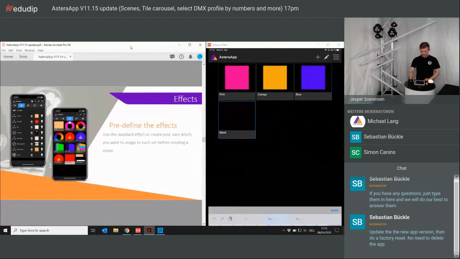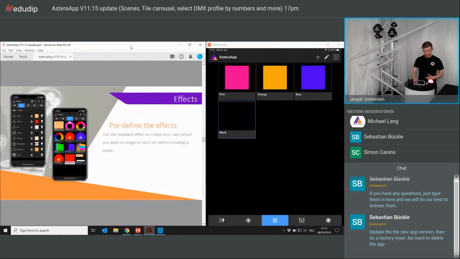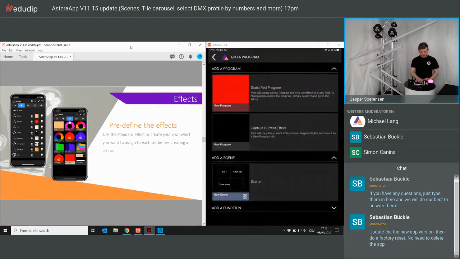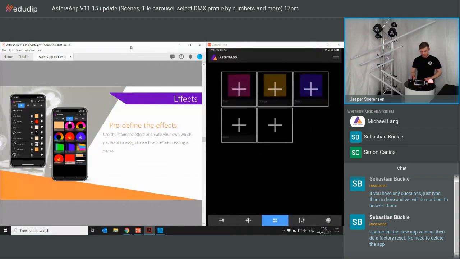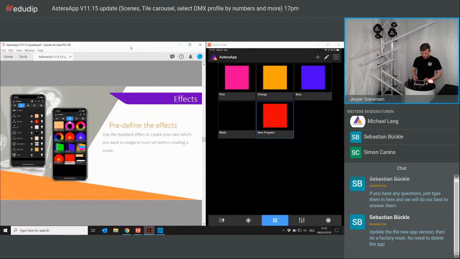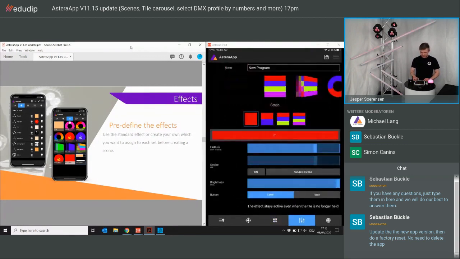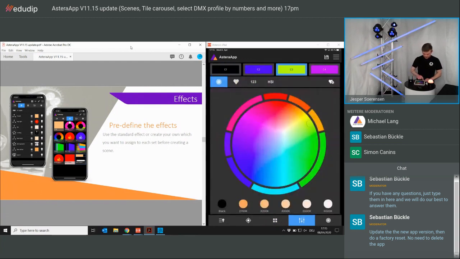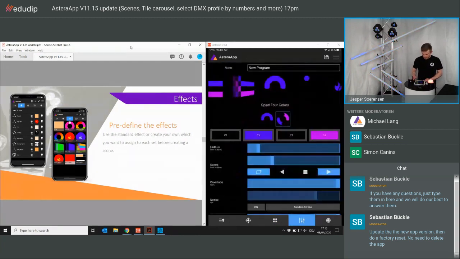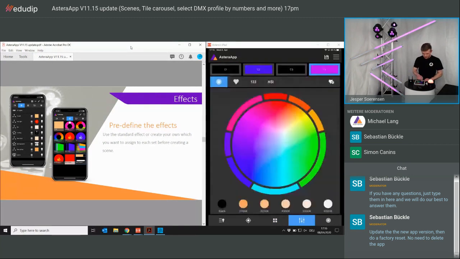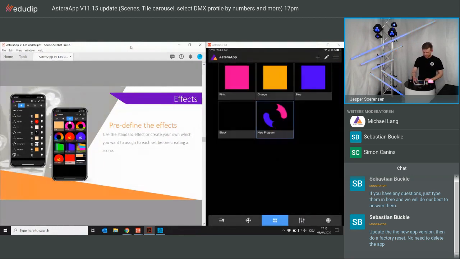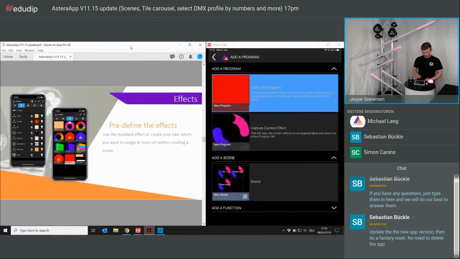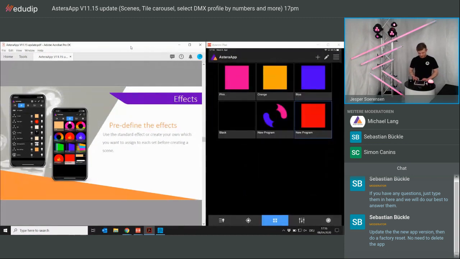Like this. So already now I know which kind of effects I want, so I simply create them so I can assign them to the different sets that I want to create the scene with. Here I want to create a running effect, just like this. If you are a little bit in doubt with the effects here, we also have the webinar from last week, getting started with the Astera app, which can also be seen. And then you will also be able to create effects just like I do here.